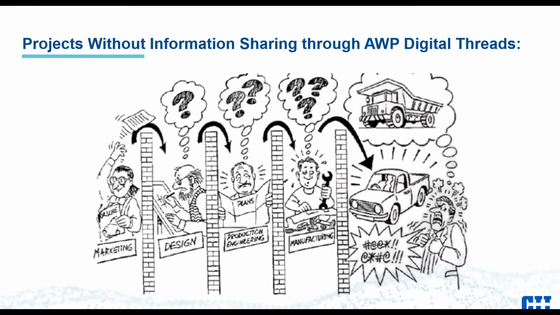This graphic that we're looking at shows silos, walls between departments of a company. Information is not flowing freely, and so you end up with a product that wasn't expected. On the far left, the illustration says marketing, but you could easily put in front of marketing suppliers as well. So the supply chain digital threads are going to improve the flow of information to provide a proper AWP application. There are two unique areas that we're going to highlight with our project. One is the supply chain digital threads themselves, and then secondly will be the material responsibility matrix.